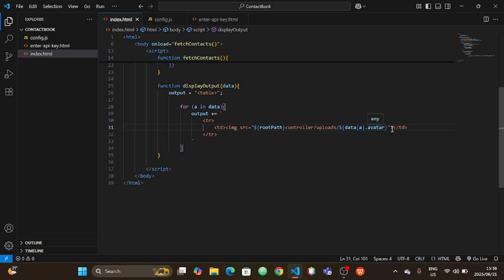And how are we retrieving that file name? It's in the data array, it's in element A, which as we iterate through the array, the first element is going to be element A. So the first element in this case, A.avatar. In the next lesson, we'll get a better idea of how exactly we are iterating through this JSON array.